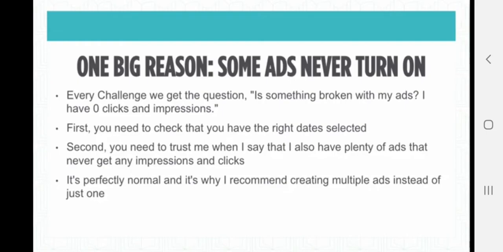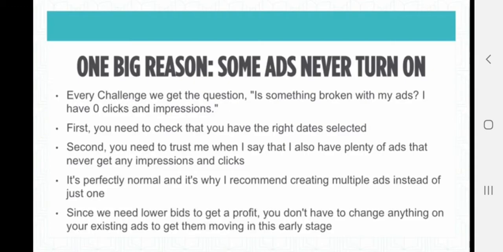Now, it is perfectly normal. I have hundreds of ads that have never, ever gotten a single click or impression, or have only gotten a few here and there. And I love ads. I love running ads. It is perfectly normal. And it is one of the reasons why I recommend creating multiple ads instead of just one ad.